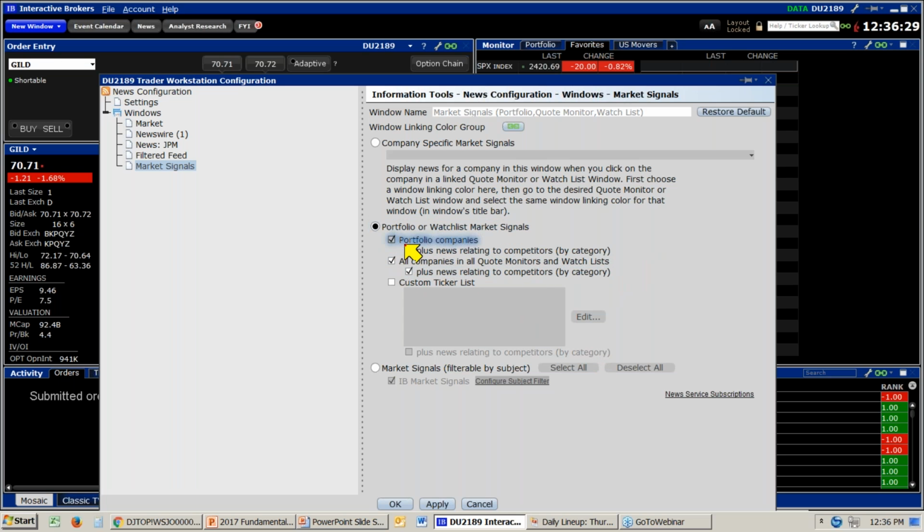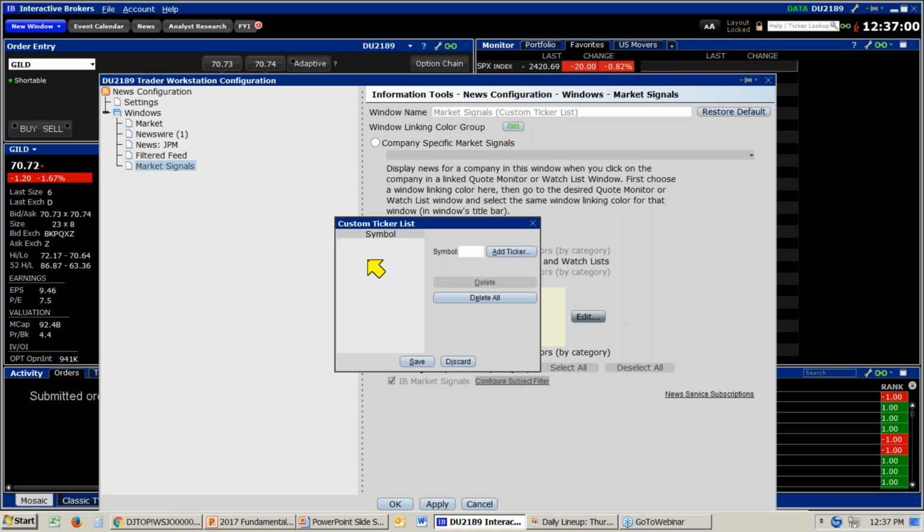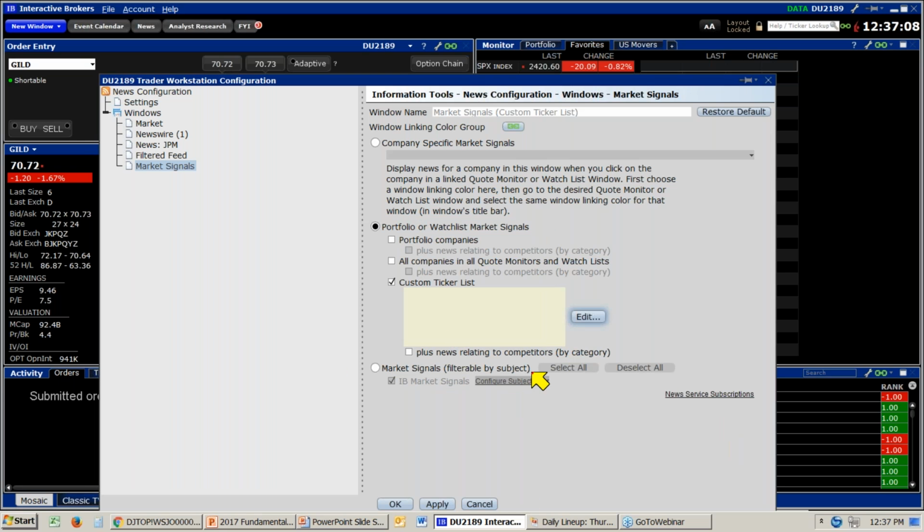Now, once I deselect that, I'm just going to remove my check marks and notice, well, let me see, to remove this, we'll keep this activated. But if you do deselect those items, it will turn off those related corporations as well. Now, by the way, if you have a limited ticker list, you can also choose to add just the custom ticker list instead of viewing all market events by simply going in and editing and adding those symbols that you do want to include. So I'm going to close out of that window.